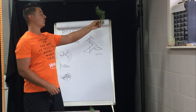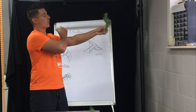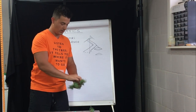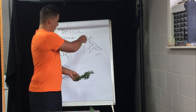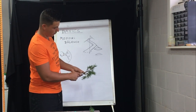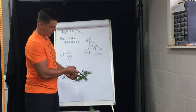But when you start styling a tree, you need to work on the body. First you need to create balance. If you've done that, then you can start with the branch structure. You can work on the first branch first, and you can put it into position like that. And now I can see what I need to cut and what I can keep. For example, when you have the example as the Miyogi, here's my primary branch going into two secondary branches. So then you have one at this point that you need to use, and one at this point. So this one I can cut.